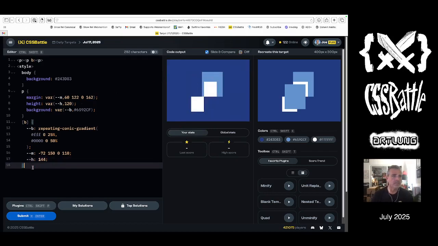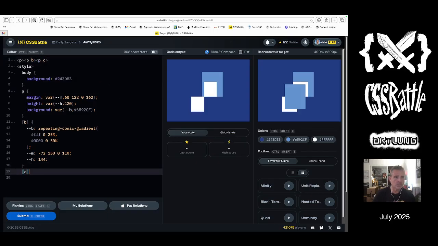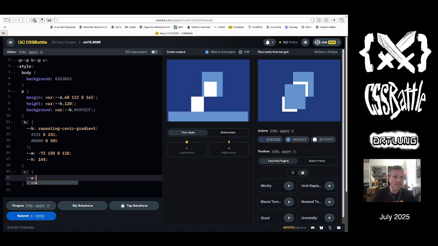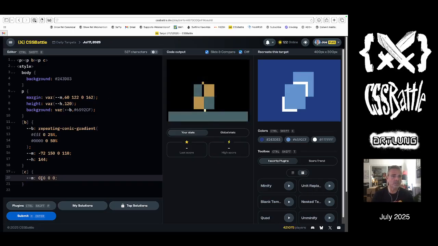Close. And then the final, and I guess we do need to put a C on this. C is the third element. And the margins for that we'll set four values. First thing we need to do is push it up, so the top margin or the block start.